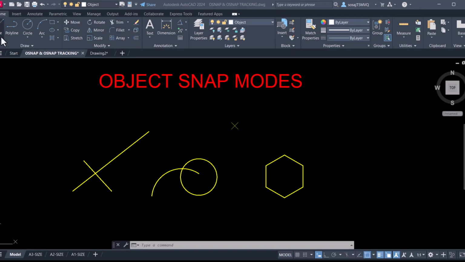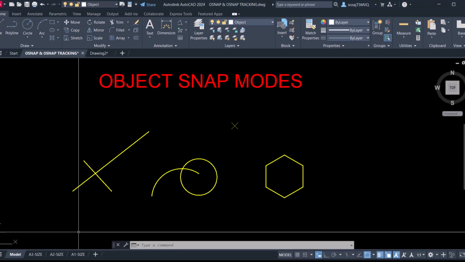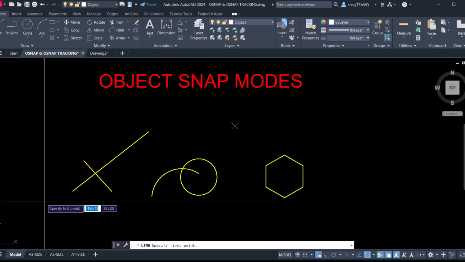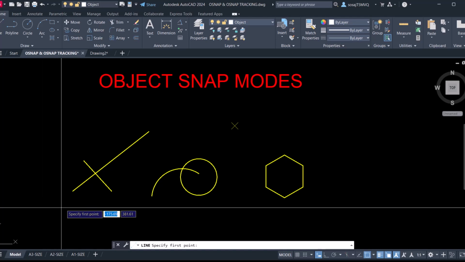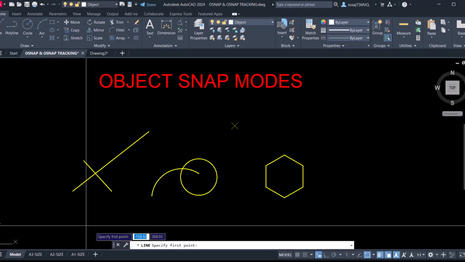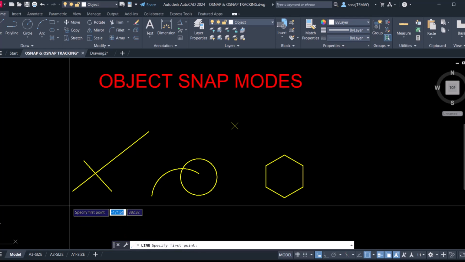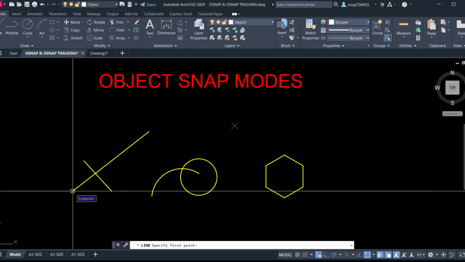So we're going to activate the line command, and first we're going to use the running OSNAPs that I have in my selection. The line command is asking to specify the first point. If I hover over the endpoint of this line, a marker will appear showing endpoint.